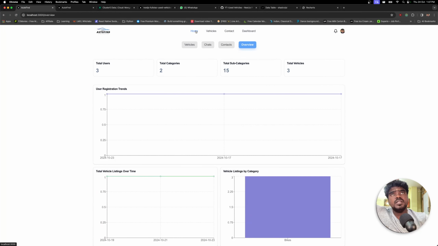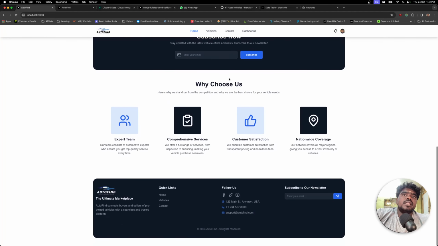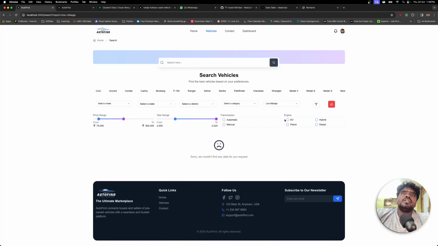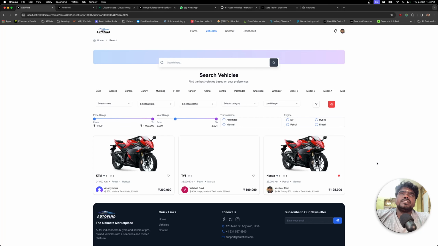So we successfully finished creating a used vehicle responsive full stack project where the user can see this nice landing page, and he can directly start filtering the data over here. If I click search, it is going to search for the vehicles only on the low mileage field. Currently we don't have any specific vehicles with low mileage. If I clear this field, that's going to bring all the remaining data over here, right?